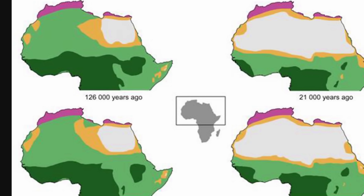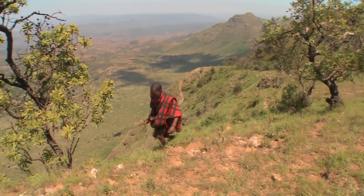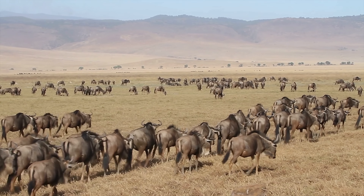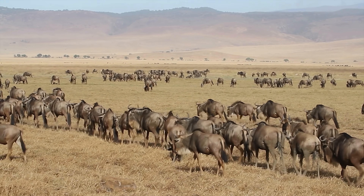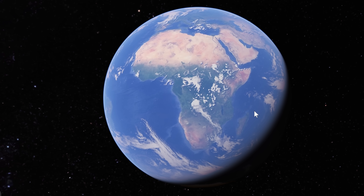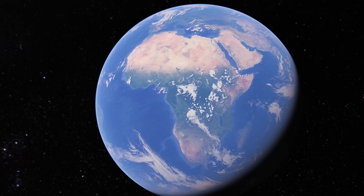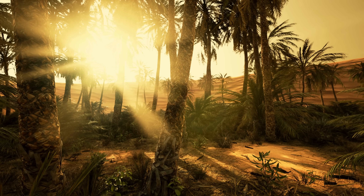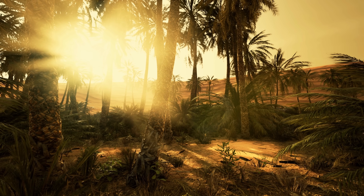In between glaciation periods, when the planet warms up and ice sheets shrink, the African monsoon system expands and the rains return to Sahara for thousands of years. This basically implies that the actual cycle is not a perfect 21,000 years and does seem to have occasional pauses. For example, there's a lot of evidence that Sahara was very green approximately 126,000 years ago, which very likely led to yet another migration period out of the African continent - not just humans, but quite a lot of other animals as well. It also prevented things from migrating in, allowing species to evolve in peace in a region basically inaccessible to anything else.